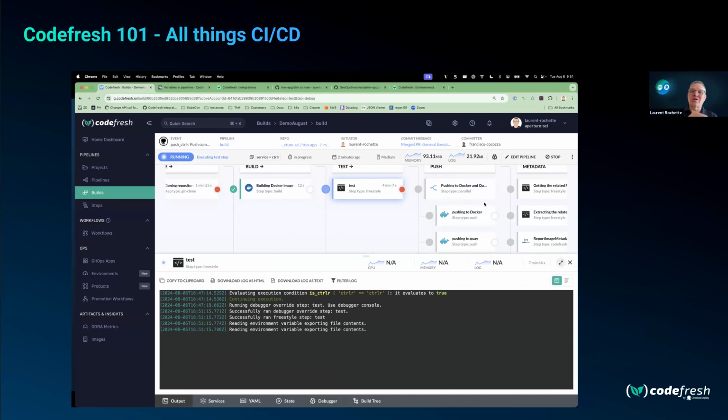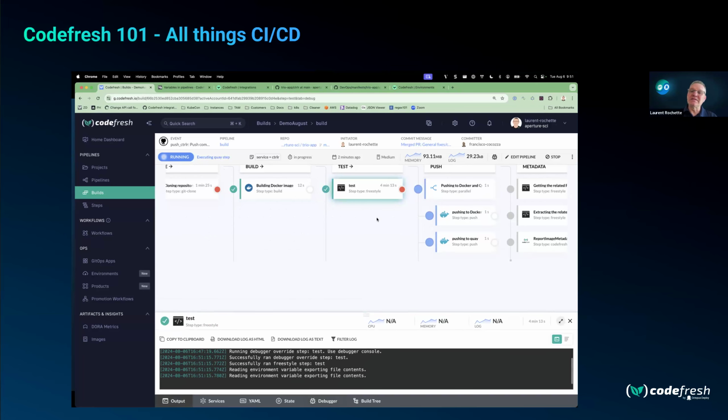And we're going to do the push again. Again, that should be pretty fast because my code hasn't really changed, so it should be able to do that pretty quickly. But that's, I think, one of the differentiators. I really love the debugger, as Dan said. It makes it really easy to go find some problem.